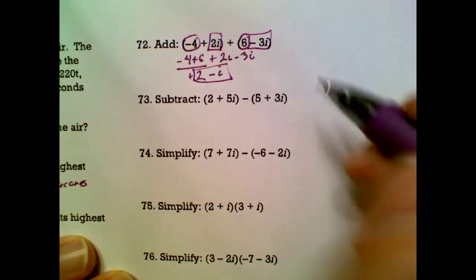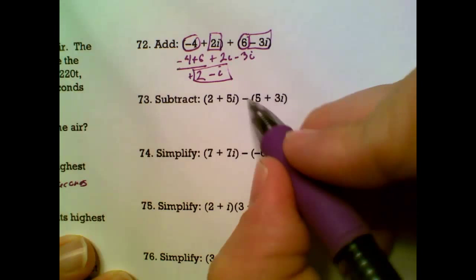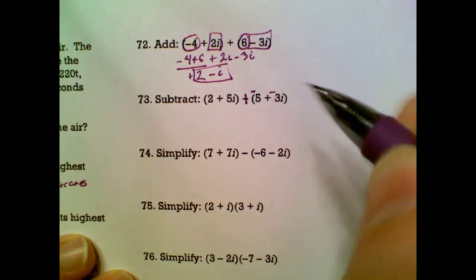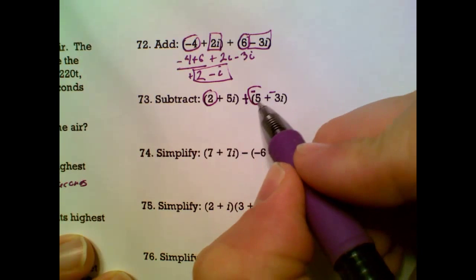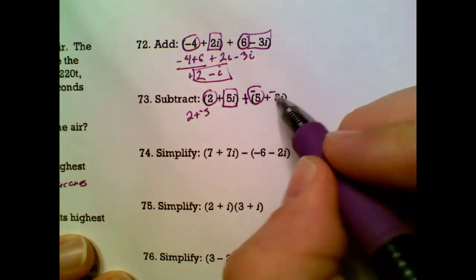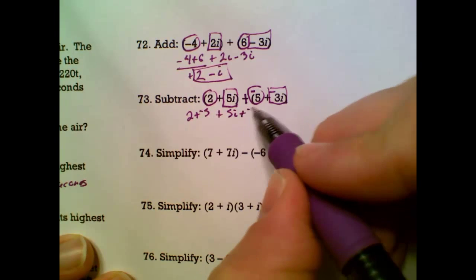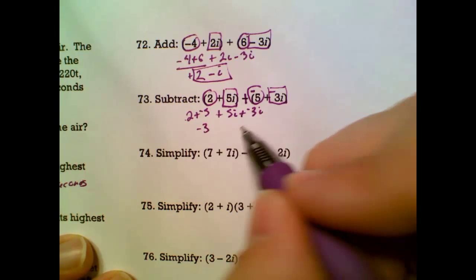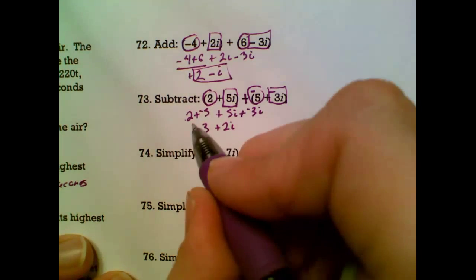Right there. Okay. Now, this next one wants us to subtract. Now, subtraction, you always want to take care of that subtraction. We'll make it a plus, but remember, this has to be negative or the opposite of that, and that has to be opposite. And now we treat it the same way. We got the 2 and the negative 5. We're adding those together. So we've got 2 plus negative 5. And we got the 5i plus the negative 3i. What's 2 plus negative 5? That's negative 3, sorry. And what's 5i minus 3i? That is 2i. So your solution is right there.